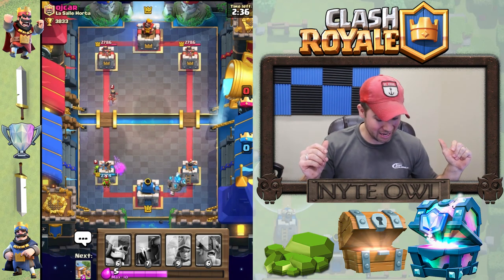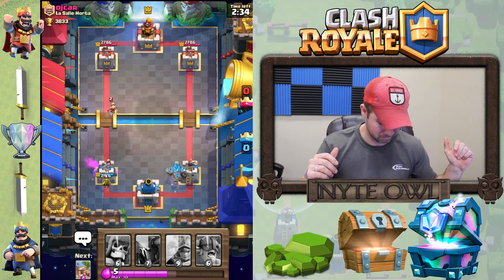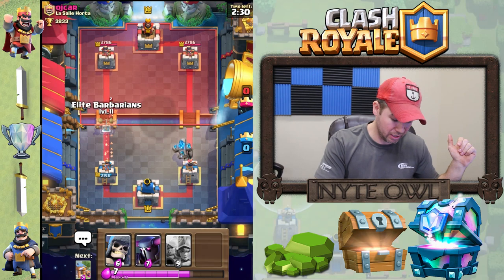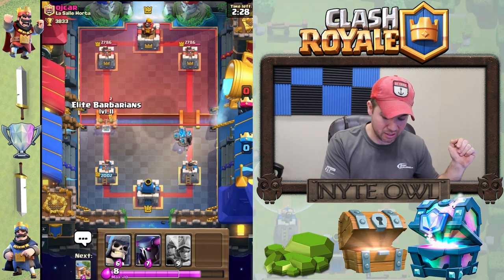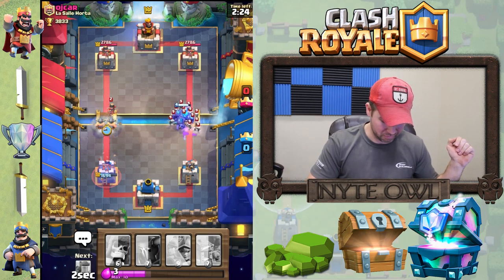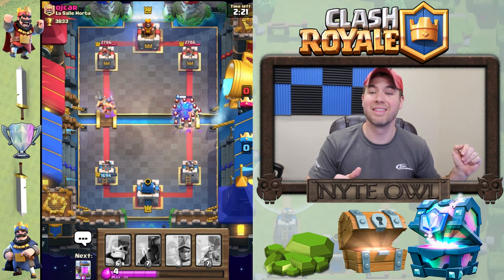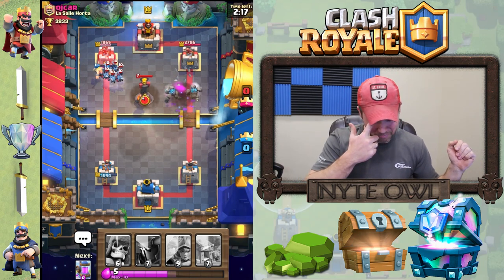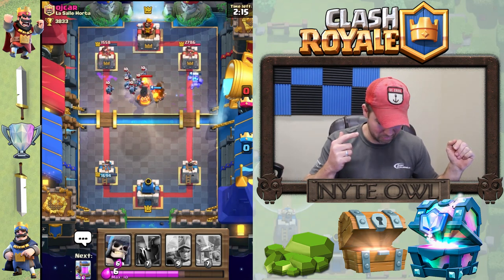We're gonna have to eat that. We're gonna have to take that goblin barrel and not do anything with it. Oh, and then I guess my golem didn't get up there fast enough. So, oh dear, that's a problem. That is a problem. So we're gonna take out the princess with the elite barbs, and then that's a problem.